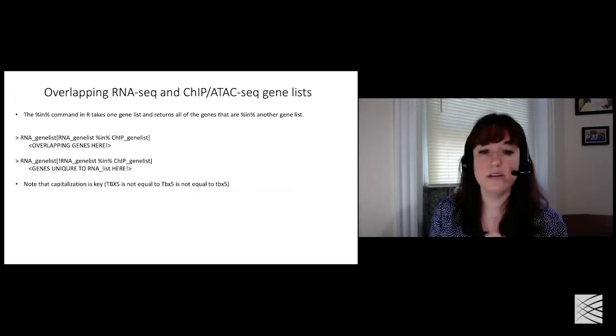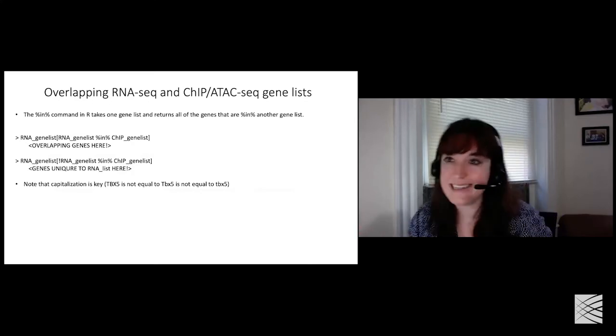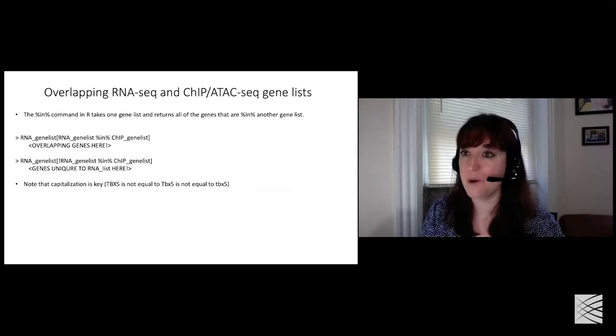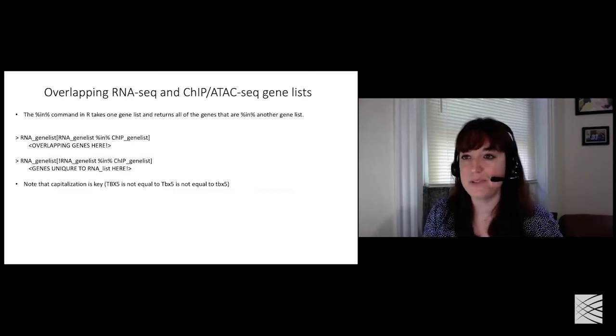Okay. So we have our peak lists, right? And we've overlapped our ChIP-seq and ATAC-seq peaks to learn a whole bunch about open chromatin and where proteins are bound in the genome. And now what we want to do is look to see if any of these peaks are associated with differential gene expression, right? So it's kind of the lead up to the rest of the talk, which is how we can overlap ATAC and ChIP-seq with RNA-seq.